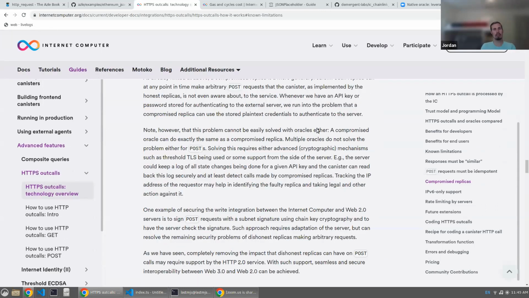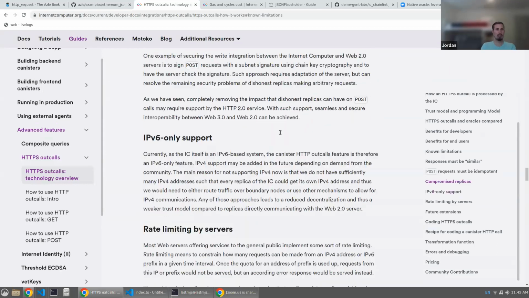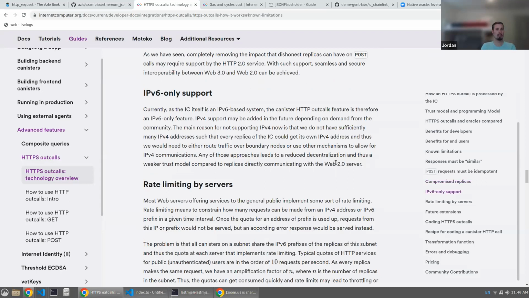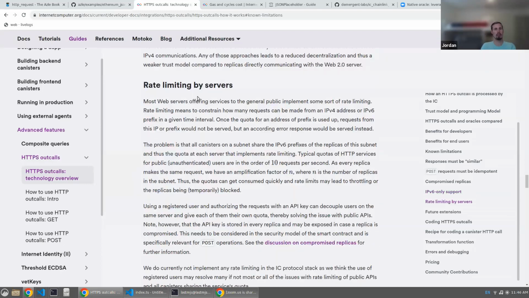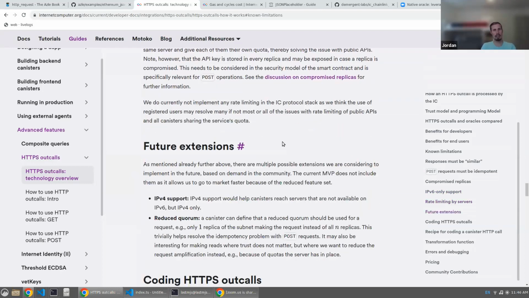This problem will not be there for GET requests, as far as I know. So it seems like it will just be for post requests. Also, the API is IPv6 only. So I know they're trying to get IPv4 to work, but if you're calling some URL that is only running over IPv4, then you just won't be able to do it. Also, you might run into problems with rate limiting if the server you're calling sees like 13 requests all within like 1 second, then it might think you're trying to DDoS it. So keep that in mind.